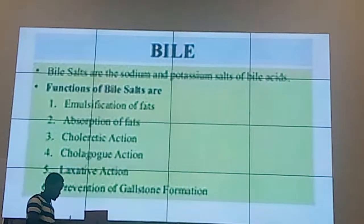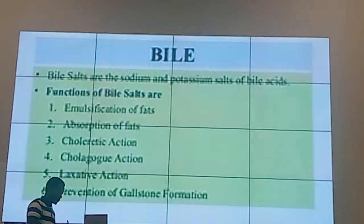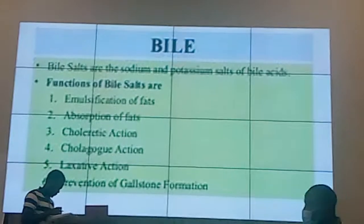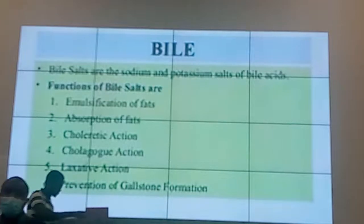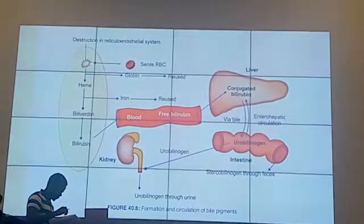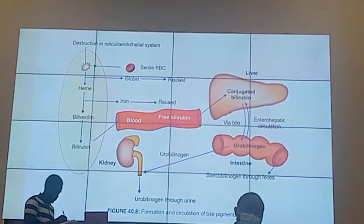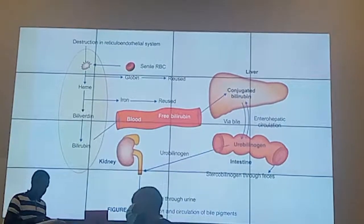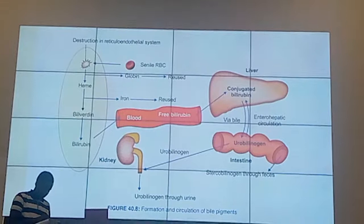All right. So, coming back to the other functions of bile. Bile contains what we call bile pigments. The common bile pigment that we know about is bilirubin, yes? So this bilirubin, how is it made and how does it come about into the bile? There is something called enterohepatic circulation. So how does enterohepatic circulation happen? Number one, there will be red blood cells that will be old. You've learned about blood, eh? And when you were learning about blood, they told you that red blood cells can live up to 120 days, yes? So you have this red blood cell that has lived up to 120 days.